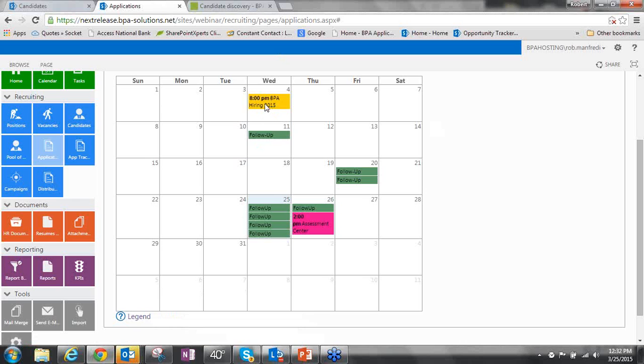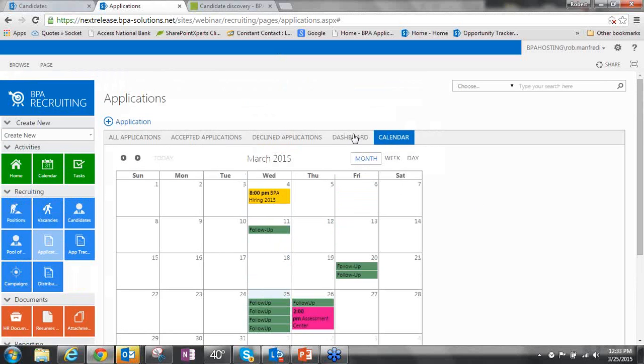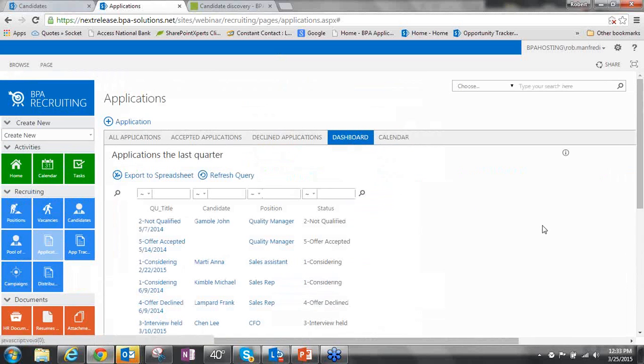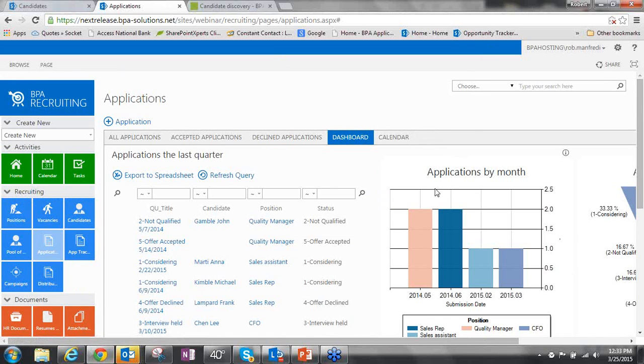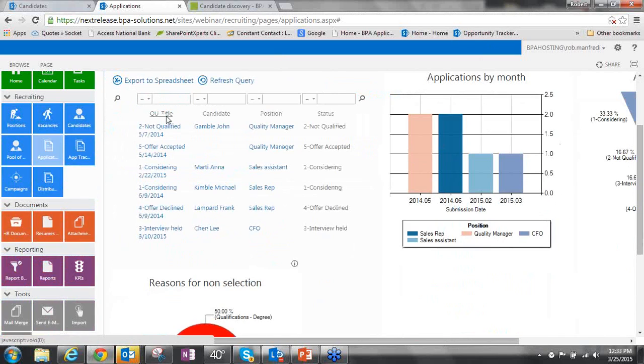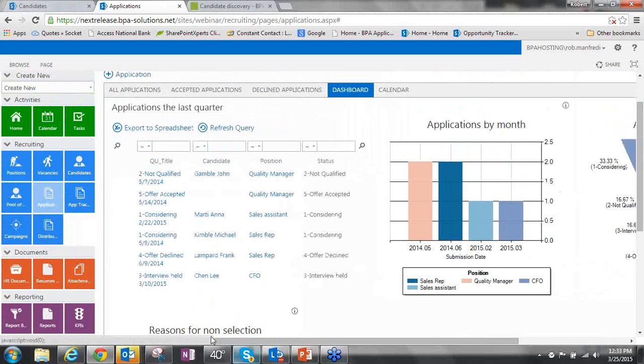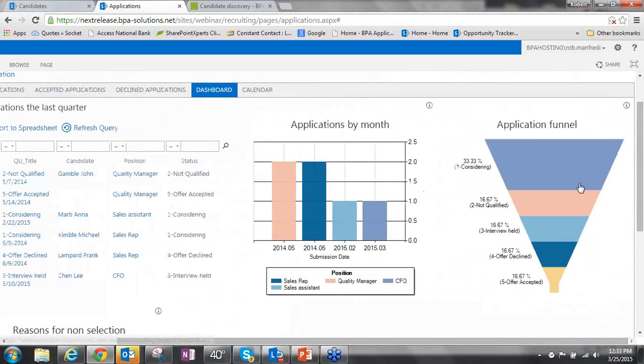So not only do we support a shared calendar, but a new web part that we have allows us to aggregate what we call a dashboard. And the dashboard is a single page that allows you to surface reports that were generated through our report builder, as well as 15 different charts that we include in our web part bundle that allow you to see things like applications by month. We got pie charts, graph charts, funnels, and things like that.